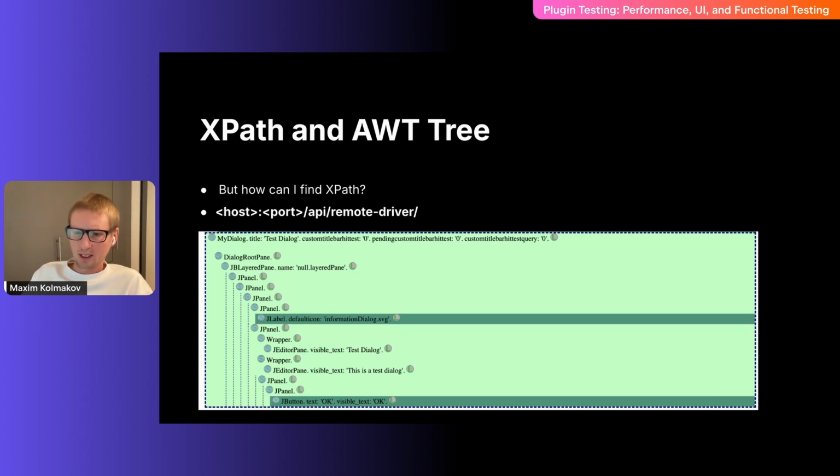While your test is running, we automatically start a small web server in the IDE. Just look for API remote in your build log to find the port number, open it in your browser, and voila, you'll see a live view of your UI tree. Looking at the screenshot, you can see exactly how our test dialog is represented. There is a dialog with its title and the OK button we are working with. This makes it much easier to figure out how to reference UI elements in your test.